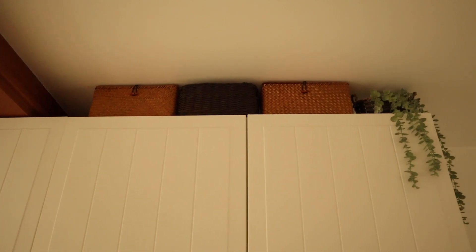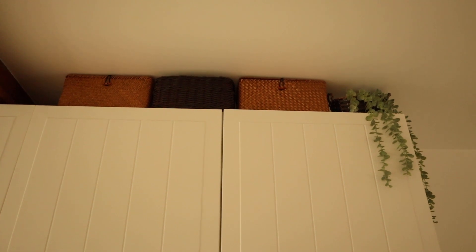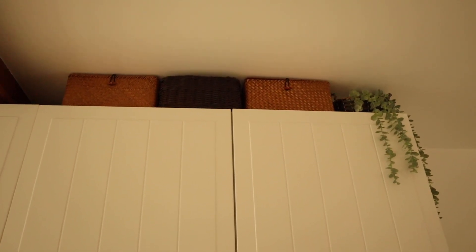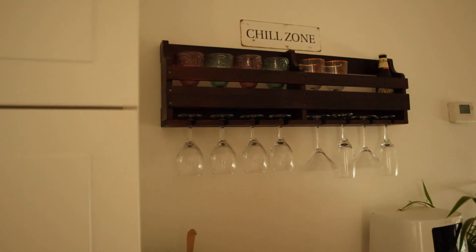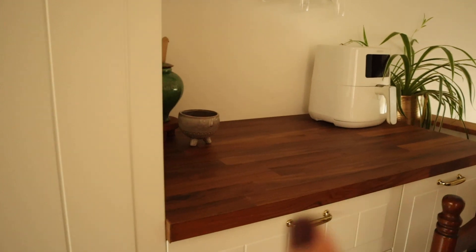Right above the pantry we have some area where I've kept a few baskets, and those baskets are not empty — they are filled with miscellaneous things like water filter batteries, extra dispensers, and extra to-go bottles. So we've also utilized that space for organization. Next to the pantry unit we have this buffet area. I prefer to keep that buffet area open so it's easier when we are hosting people — we can keep food there and it's very easy for serving breakfast or anything.